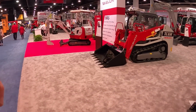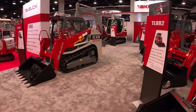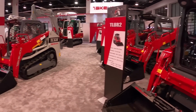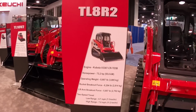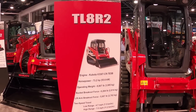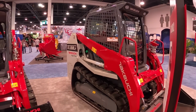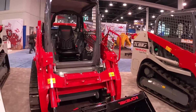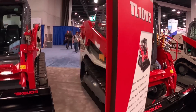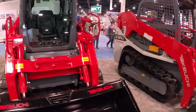I think that, the TB220, and the 257, which we'll get to, and the 370 is all their new stuff now. But I think, yeah, this is the first year, so this is the 8,000 pound or almost 9,000 pound machine, and this is the first year, like I said, for the R2, still a radial design. And then these are the 10s. I guess there's just one 10 and then there's 12s.